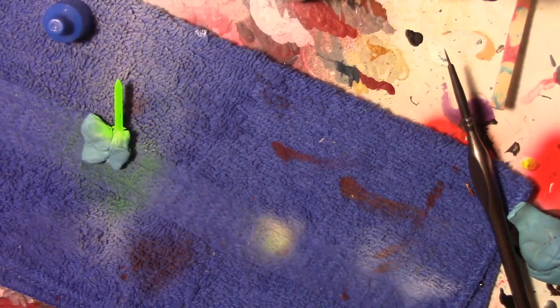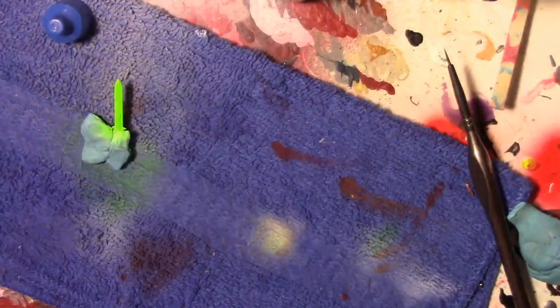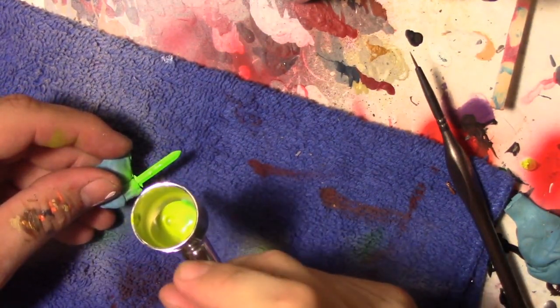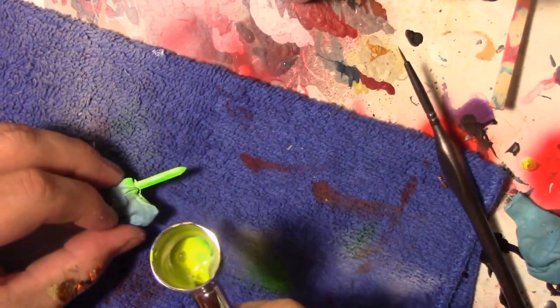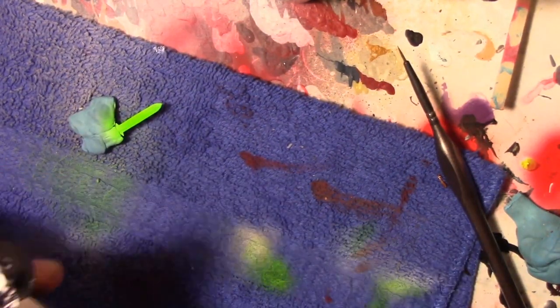So the next step, because I want to put a nice little sheen glow to it, is I was actually going to try yellow here, but I'm going to end up with a white primer. I'm just going to spray a little dot in the middle of the sword, and then go back with the Mecha Vallejo yellow fluorescent paint and paint essentially in the middle of the blade. It gives it a really nice green-yellow glow.